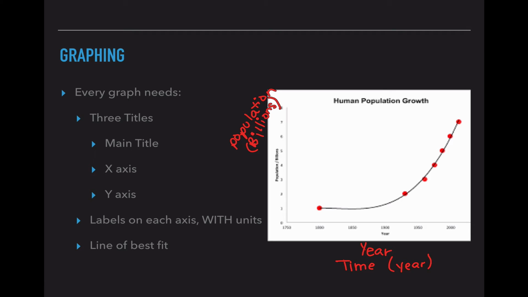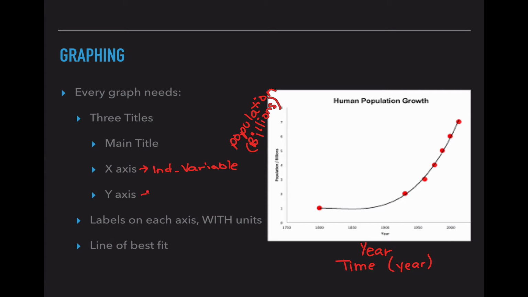Now, what you need to pay attention to, the x-axis is the independent variable. That is the one that's going to change no matter what. It is going to increase at a constant rate, it's going to decrease at a constant rate. It is the one that we are not adjusting as scientists, we are simply measuring. So time is very often the independent variable because time continues going on, and we only measure it in terms of seconds, minutes, or years.